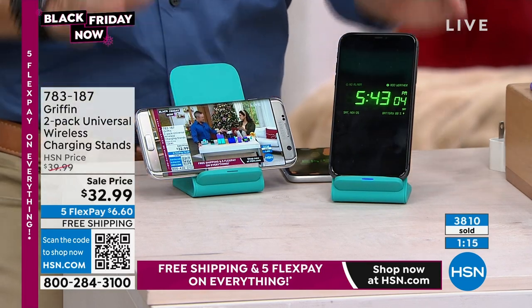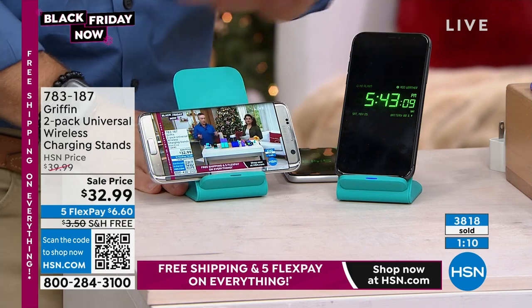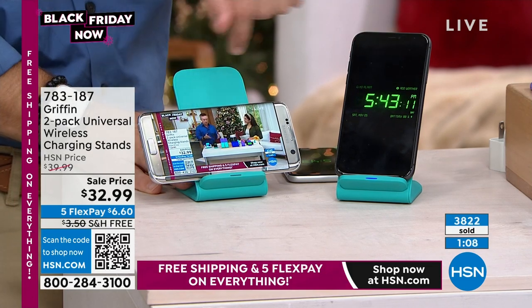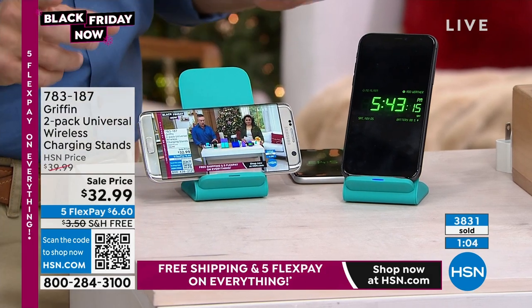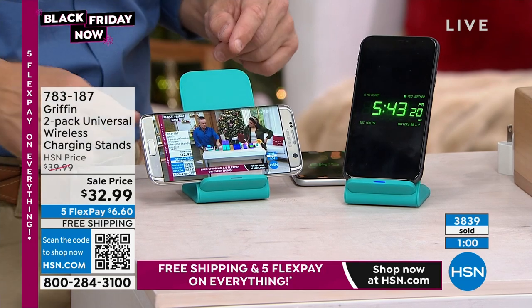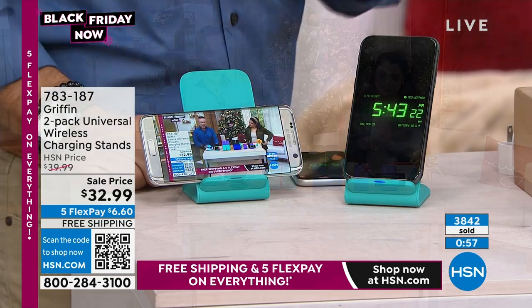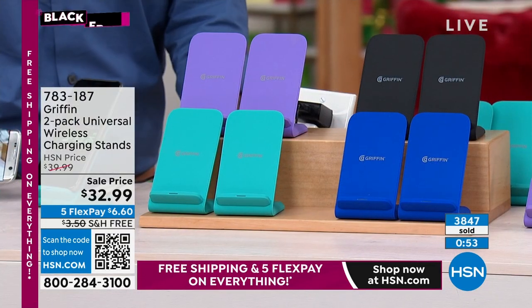So clean. It's a two-pack. Comes boxed together, so maybe one is for each side of the nightstand. Maybe one is at the nightstand, one's out in the kitchen. Everyone will know this right here is where you can charge up, whether it's company or the family. Then it just becomes a matter of, okay, mom, can I use the charger? Are you done with the charger? I need to put my phone on there. Let me just go ahead and slip my phone on. Each room should have one. Easily.